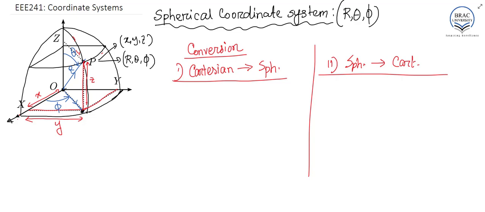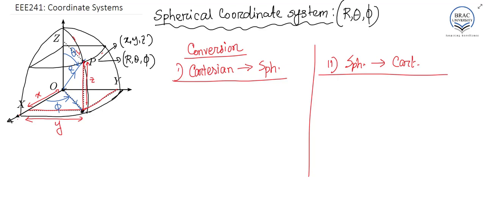Okay, let's talk about the conversions from one coordinate system's variables to another one. Let's say you have been given the Cartesian coordinates of a point P, given as x, y, z, and now you have to convert them into the spherical coordinate values for the sake of your calculation, to make things easier. Let's say you have to convert the x, y, and z values into the r, theta, and phi values. So how will we do it?